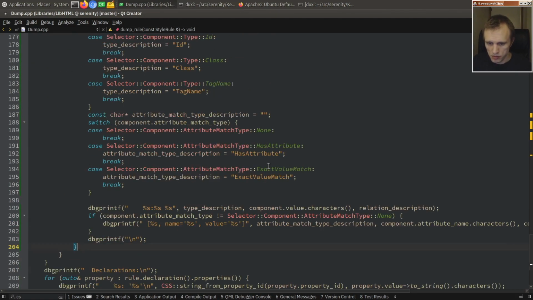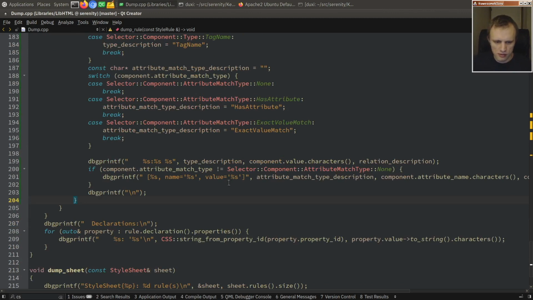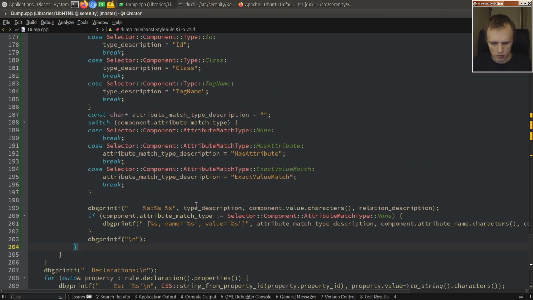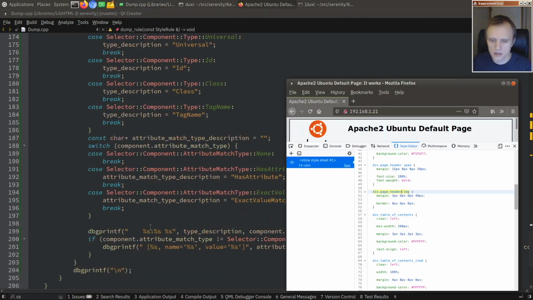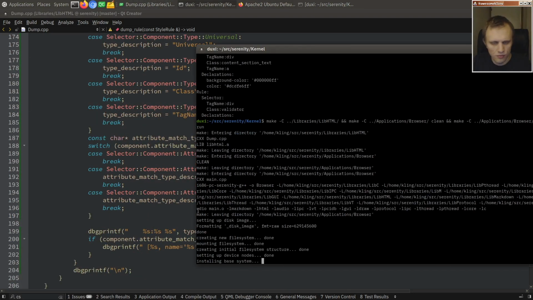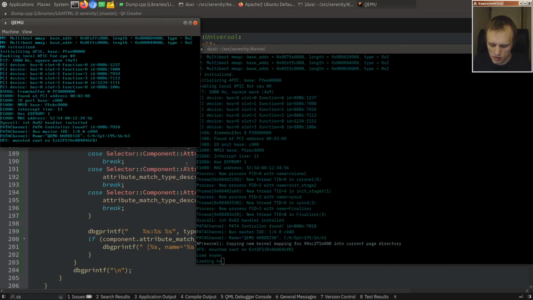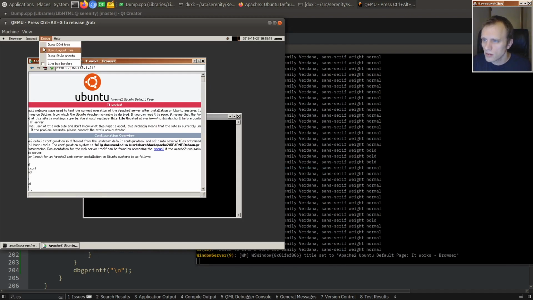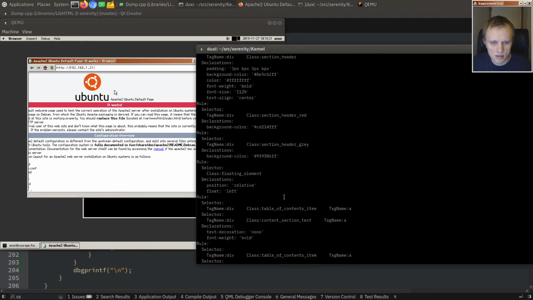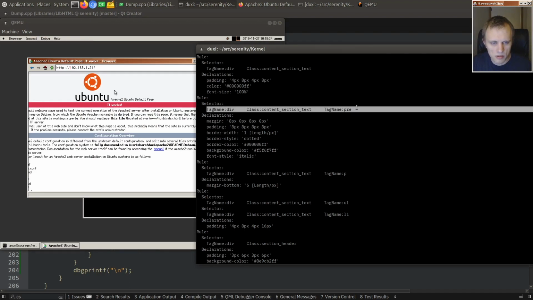And maybe we should visualize this a little bit differently. I was thinking where we do components, we could not do a line break and do the line break after each entry in the component list. So each component in a component list would end up on the same line. Let me just see what that looks like in the dump output, because I think that would make it a lot easier to understand what it is that you're looking at. Dump the style sheets, and you know, it's not the most beautiful, but you get the idea here, right?